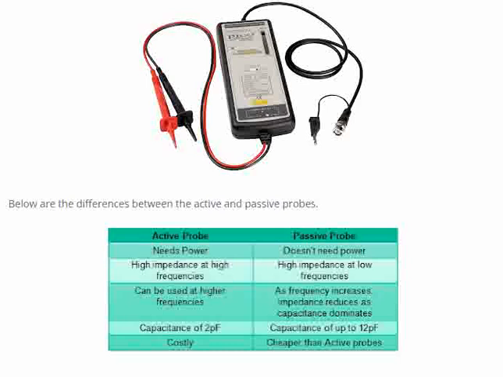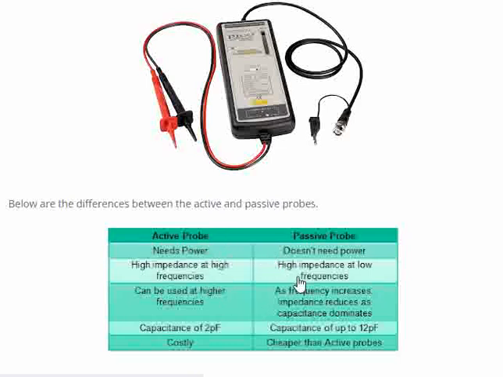A passive probe is used for measuring low frequency signals. At low frequencies, a passive probe offers high impedance to the signals, so it doesn't disturb the signal that it is measuring. Whereas an active probe can also measure high frequencies without any issues, because it offers high impedance to the high frequencies as well. That's the major advantage of the active probe, and this is a major difference between active and passive probes.